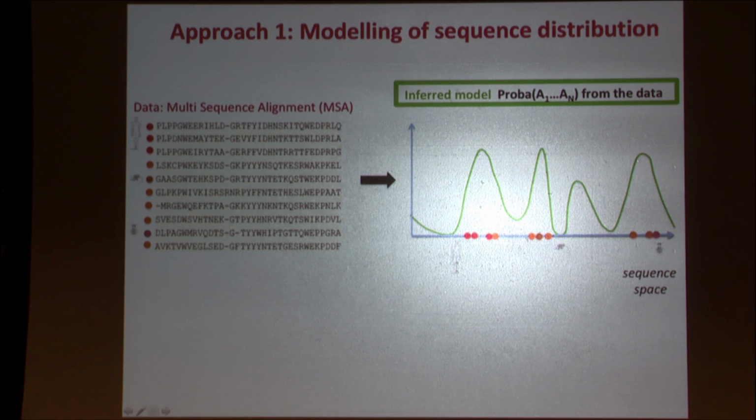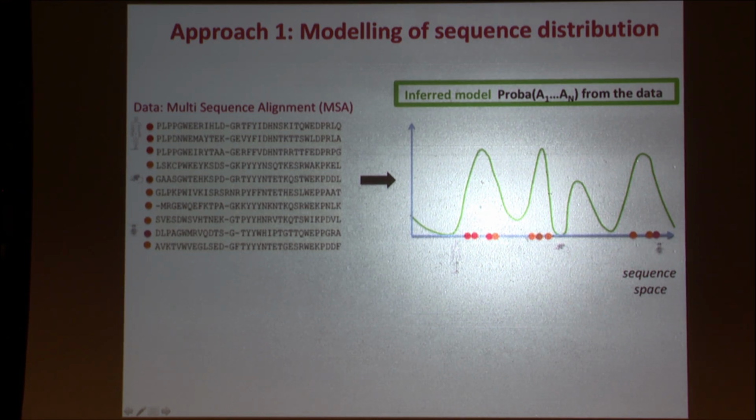The constraint you have is that the good sequences, the ones which are in the databases here, should correspond to peaks in this function, because you know they are good ones. You don't know about the other sequences here. Probably they correspond to low values, but maybe not, because they were never sampled by evolution or by nature, but maybe they are good ones. So for instance, here you see a peak which is high, but there is no sequence like that in the database. So the question is, can we actually find some kind of model?